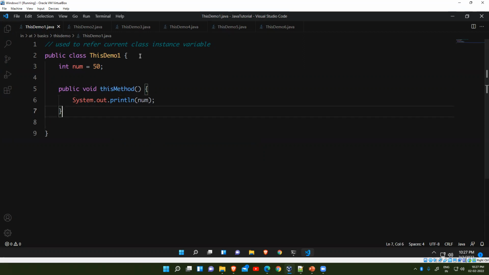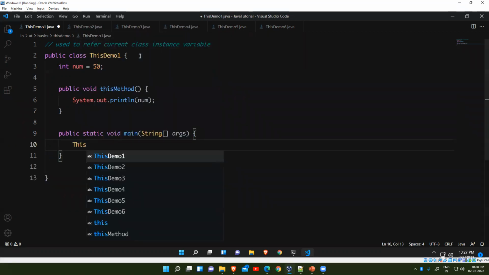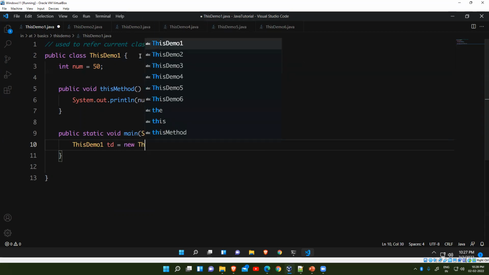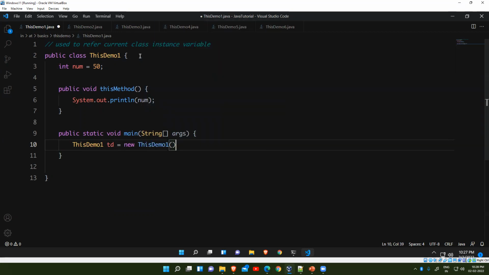Okay. So I'll write the public static void main method. Here I'll create an object of the class, ThisDemo1 thisDemo is equal to new ThisDemo1. And then I'll call this method.